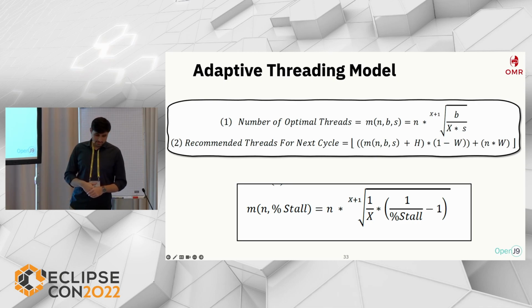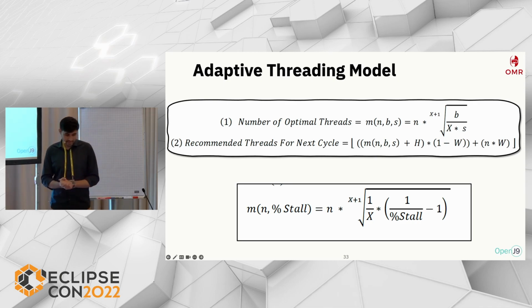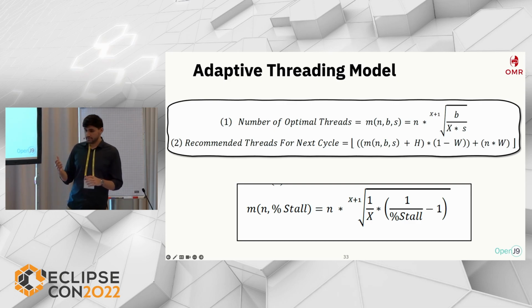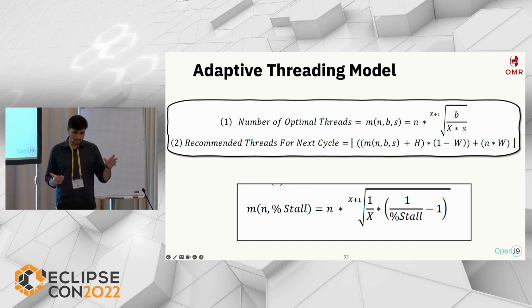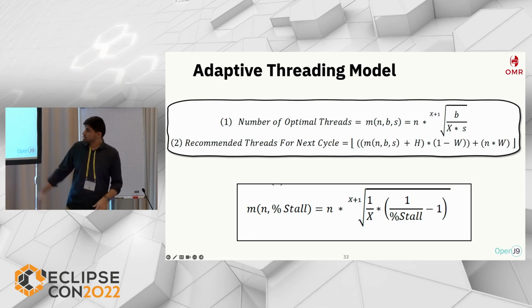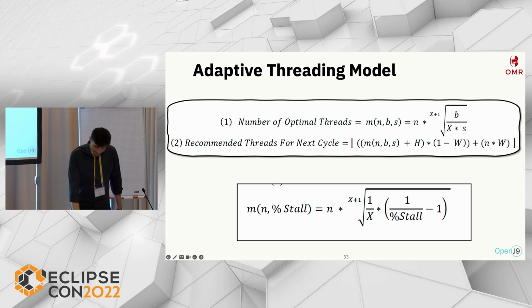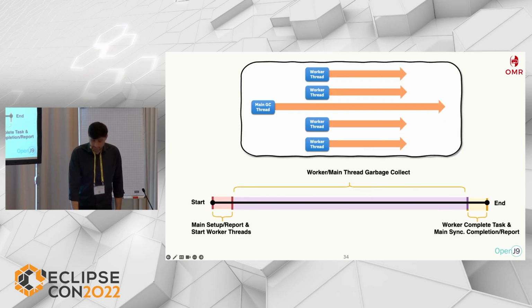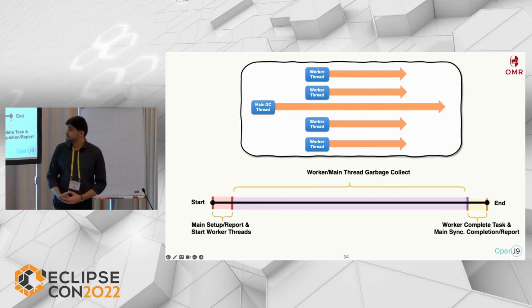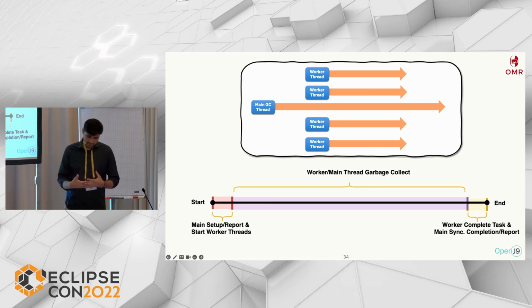So basically, the only thing to take away from this is that we can figure out the optimal thread count by knowing the percent stall, or ratio between busy and stall times, and the number of threads that result in that. So we can project that optimal thread count. We were basically using some experimental data with some heuristics, like weighted averaging and thread boosting heuristics, to massage that number. Now, in terms of implementation, how it fits into the overall collection process.